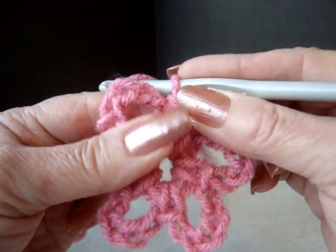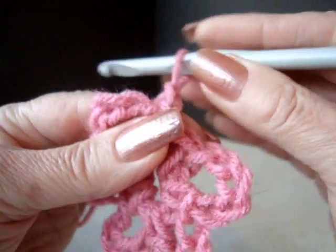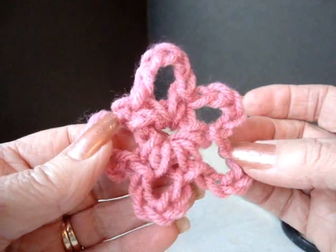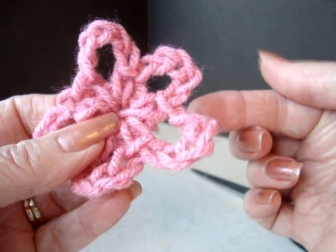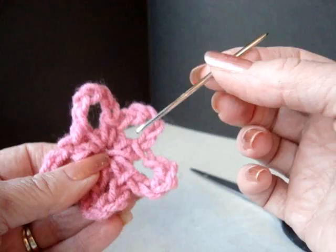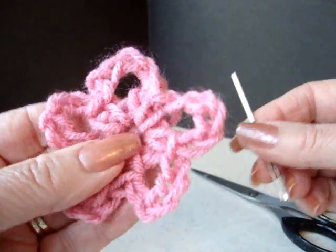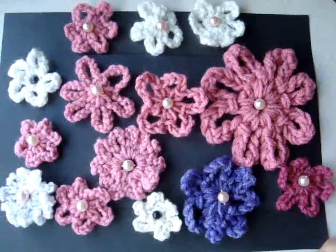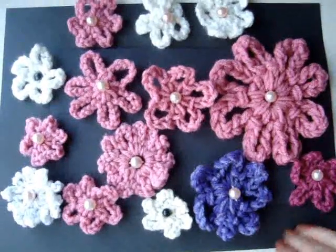Now you fasten off, and to fasten off, you just pick up the yarn, pull it through that stitch, and then we cut the yarn. And there's your finished 5-petal flower. You can tie the yarn ends together in the back of the flower in a square knot, or you can thread them into a yarn needle and weave them back and forth into the finished work and then cut off the ends. All of these flowers were made the same way using the same pattern.